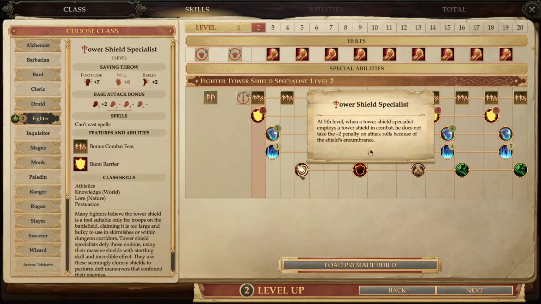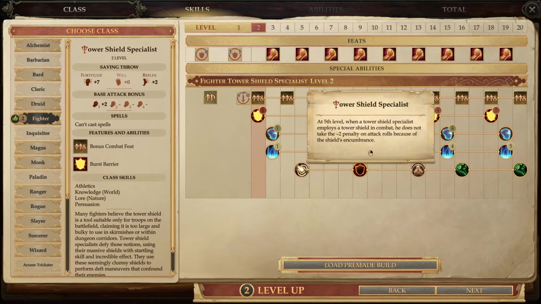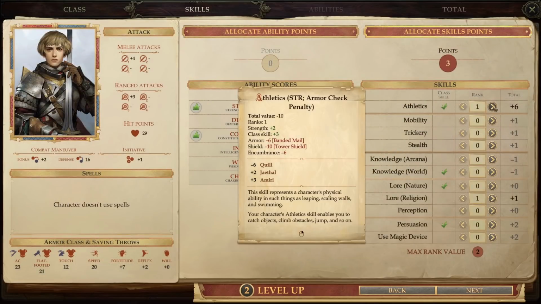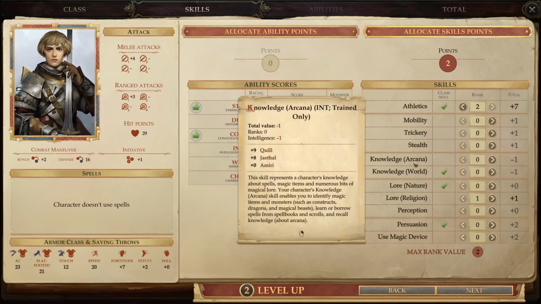So right now, when you use the Tower Shield, I guess you get a penalty to attack rolls. So level 5 eliminates that, and I do want you to be a tank using that, and getting +2 to hit is pretty huge. We might just keep going down the main classes for these guys. I don't know. We'll see. Anyway, we'll grab that, and you're going to get Athletics, which is going to be great to have someone in the party with that. We don't really need your knowledges because I've got that dealt with.